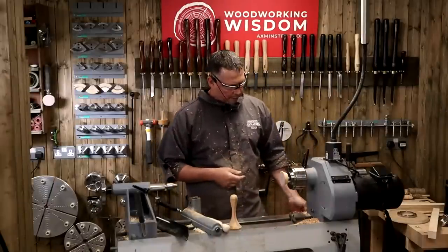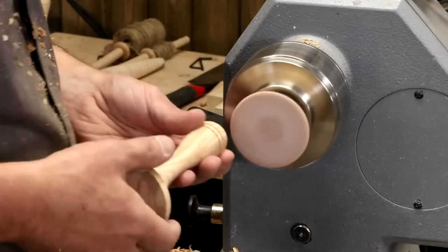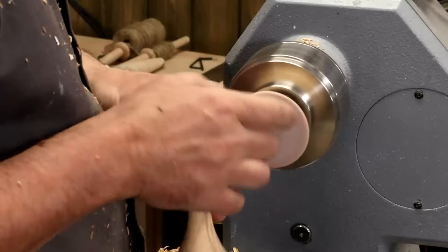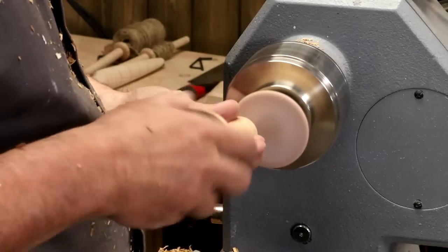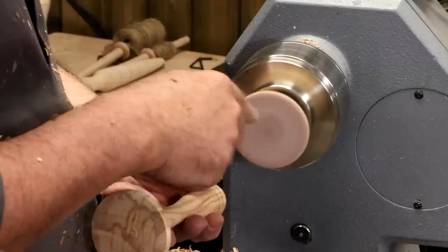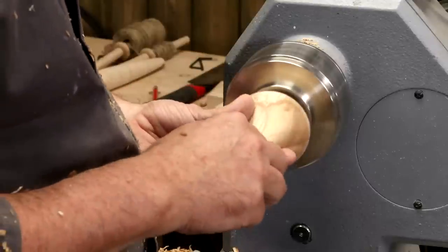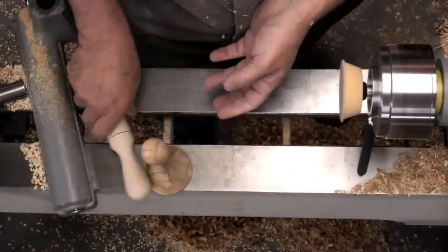So now we can go up a little bit faster. Because it's a smaller disc, it's just going to very gently, with a 400 grit, finish that off. When I say faster, I meant faster lathe speed, because now we're down to a smaller diameter, so that's that center speed again. Just to tidy everything up. Same on this one.